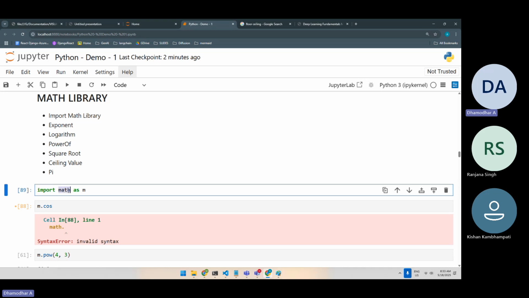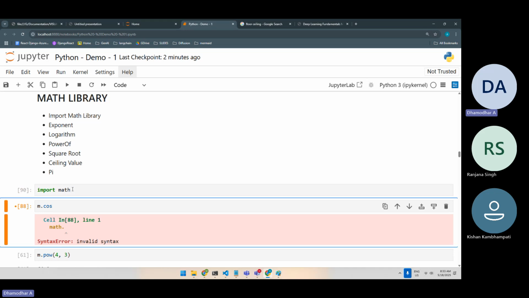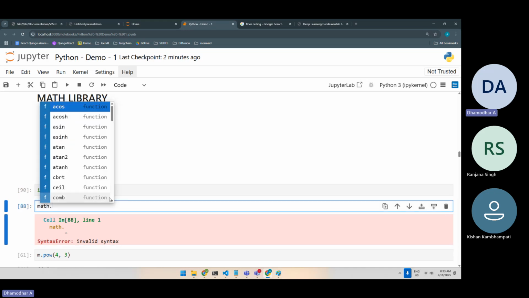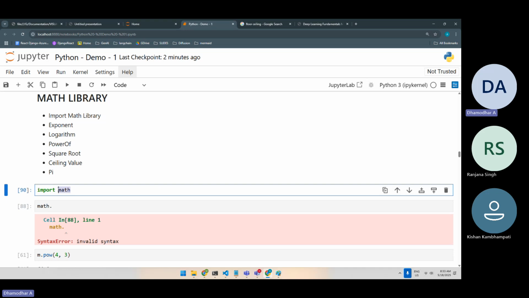Import the library name, and this part is the alias. Alias is optional. It is not a must. Even without an alias, we can very well do that, but you need to write the complete library name. If it is short, something like this, it doesn't really need an alias. But if it's a long name, like TensorFlow or Keras, then you will find a lot of difficulty.